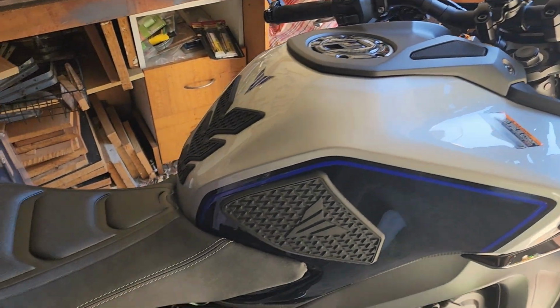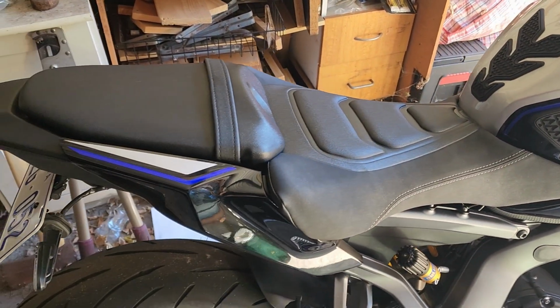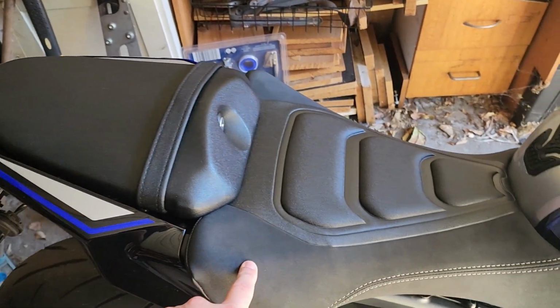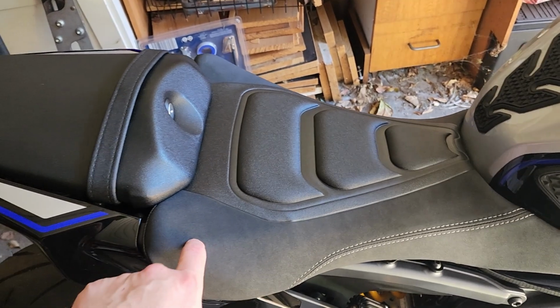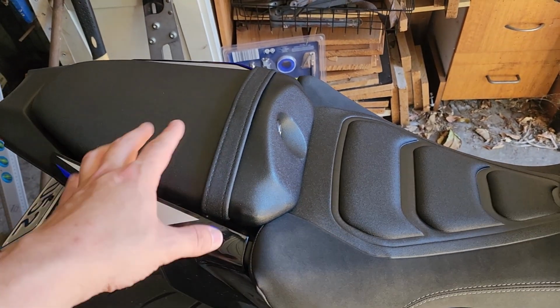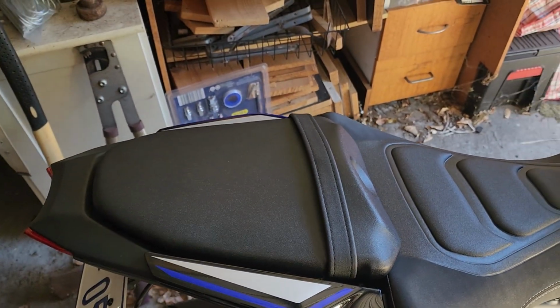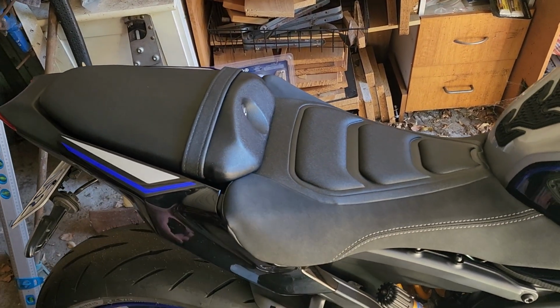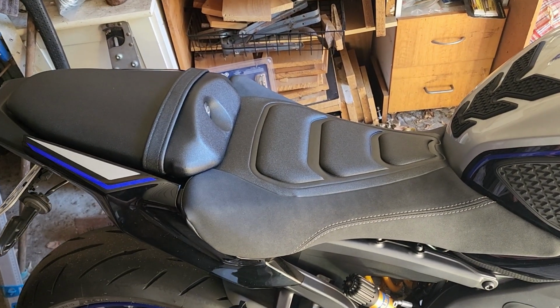Alright, so that's with the comfort seat on, by the way. I didn't get the rear because they had already sold out. This was the very last one that they had in stock. But as for the pillion seat, I might just get a cover for that anyway. I don't really have pillions anyway, so it is what it is.